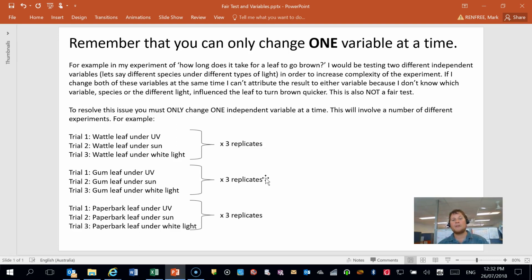So you can see you're going to have quite a lot of different trials to run through, about 27 different ones. But as I was telling my class, you're going to have 27 different results, which means you have a lot more data to graph, a lot more data to tabulate, and a lot more data to discuss. And because you've used 2 different variables, you have something to compare as well. You can start forming those interrelationships between the species and the different types of light.